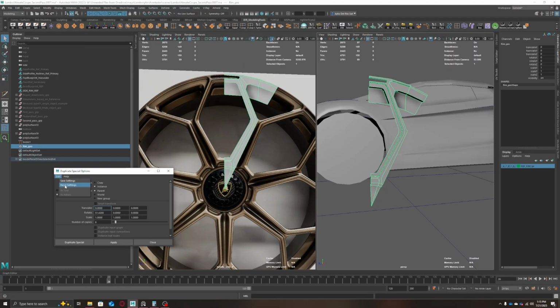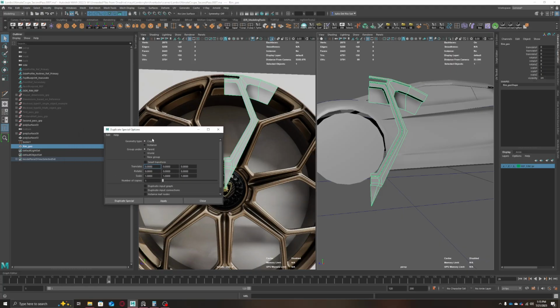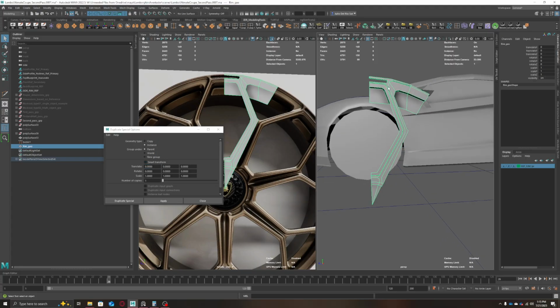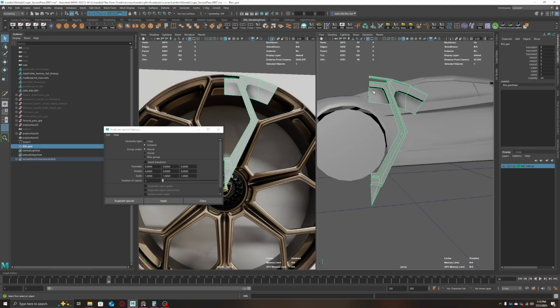Now you're probably gonna have some reset settings over here. The important thing is to decide to work with either copy or instance. The difference is that with copy, it's an independent mesh, and with instance, when we work on one, the other one will work the same way as well. The one thing is, if you do things like combine or separate, the instance just disappears. So you gotta instance it first.